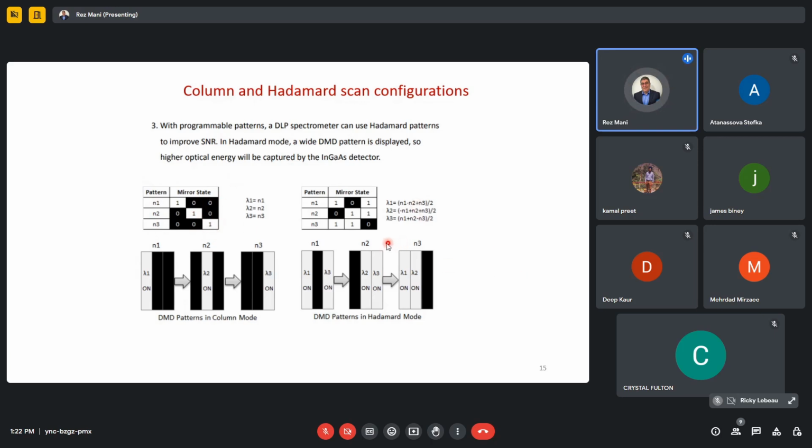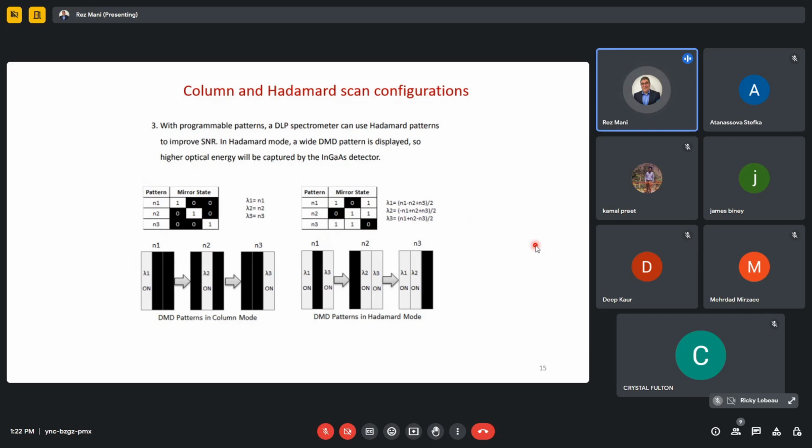And in the third frame, the third one is on, the other 2 are off. However, in the Hadamard method, in the first frame, you have 1 and 3 are on, 2 is off. In the second frame, 2 and 3 are on, 1 is off. And in the third frame, 1 and 2 are on, and the third is off. So this additional number of mirrors that turn towards the detector produces a bigger throughput and improves the signal to noise ratio.